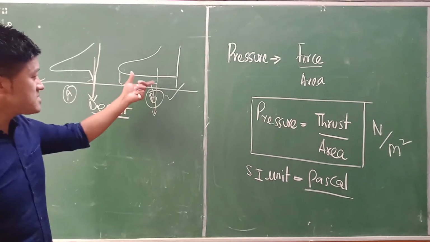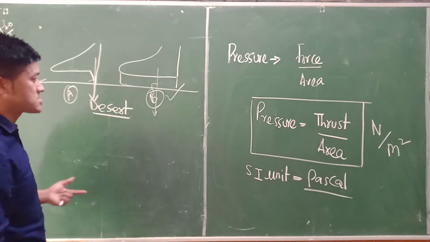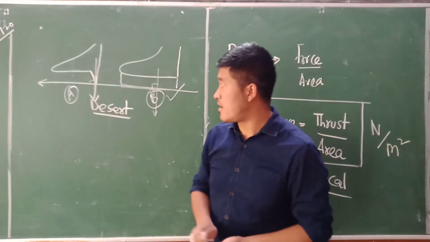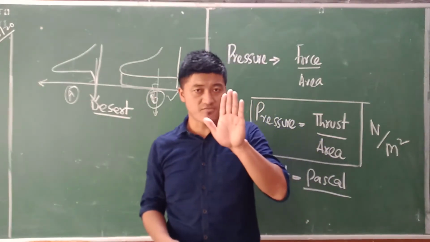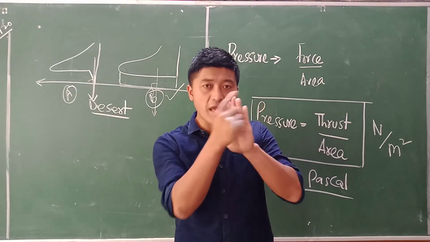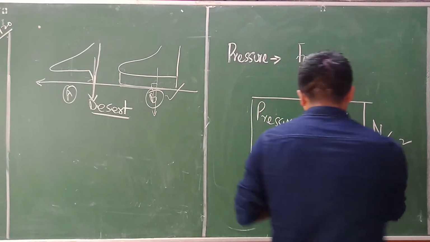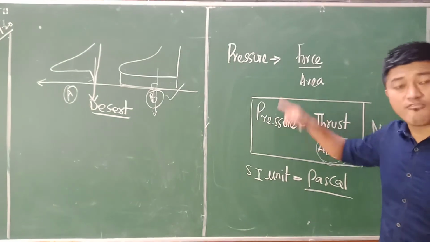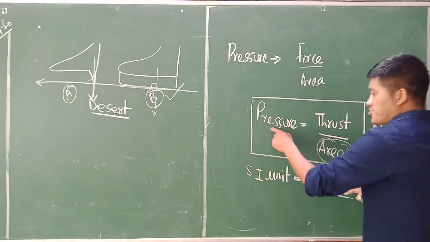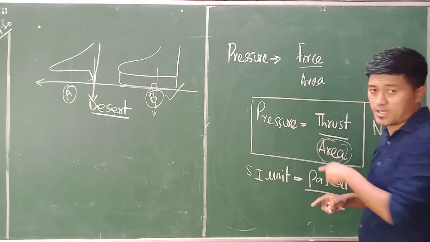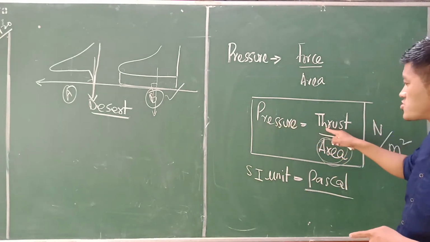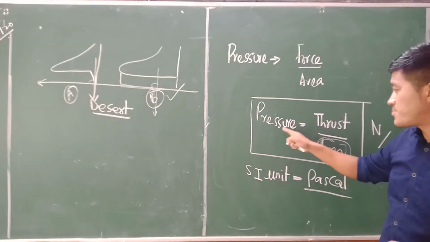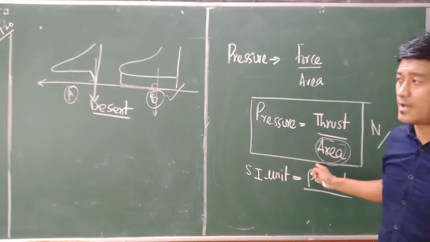Now, in this case, how you will be able to answer is that if you look at the surface of the shoes, it is having more area. If the area is more, pressure will be very less. Why? Because pressure is inversely proportional to area. But pressure is directly proportional to force, which is acting in a particular direction, or the thrust. But pressure is inversely proportional to area.